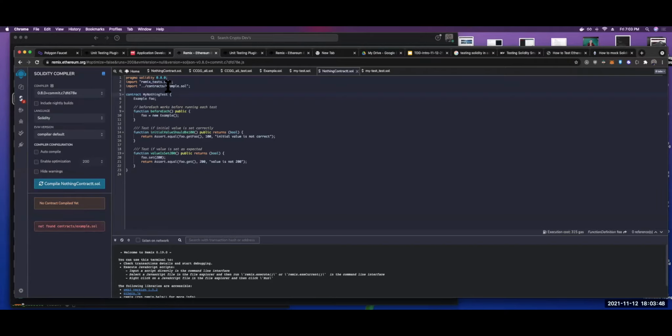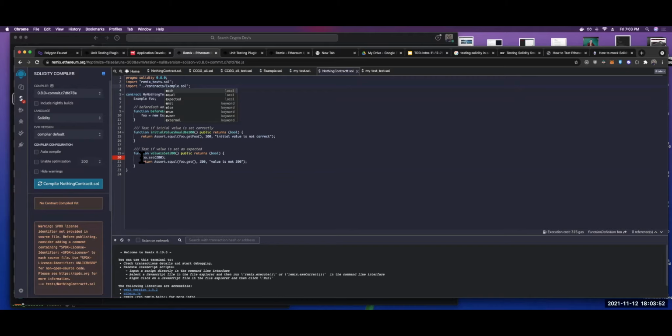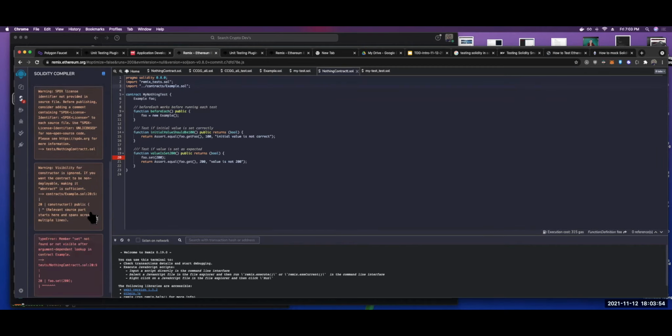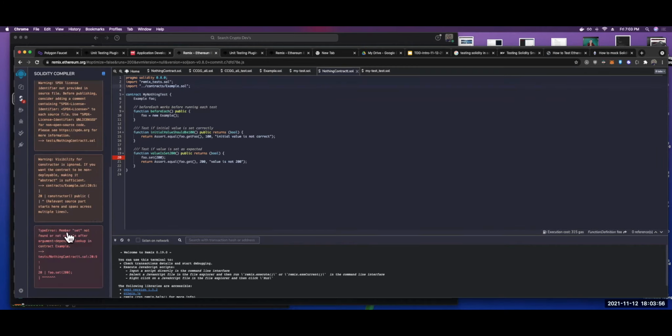Okay, so I renamed this to capital E example. Okay, something about member set not found. Yeah, I don't think example has this function on its set.